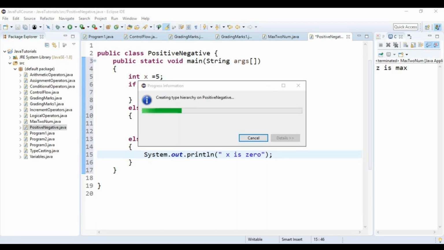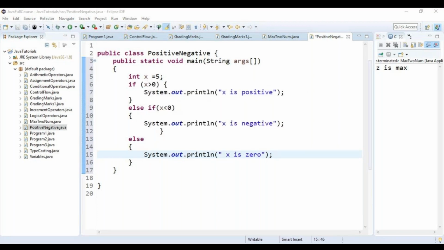Anyone used only single if statements? Yeah, we are using single if and else if and also else, the same way I have written. Okay. Try different ways so that you will become familiar with it.